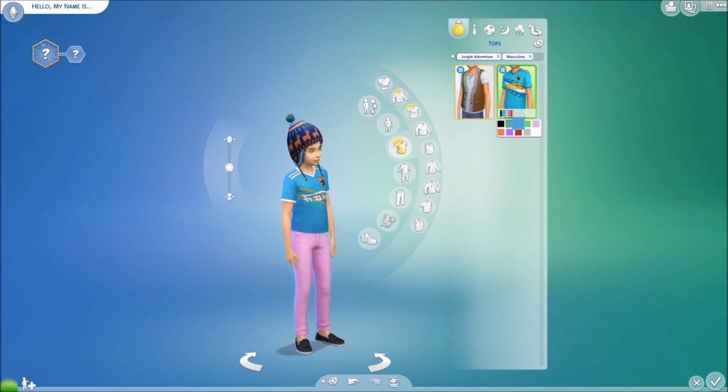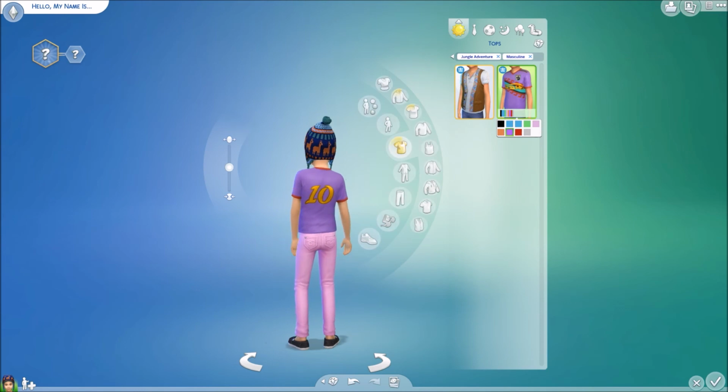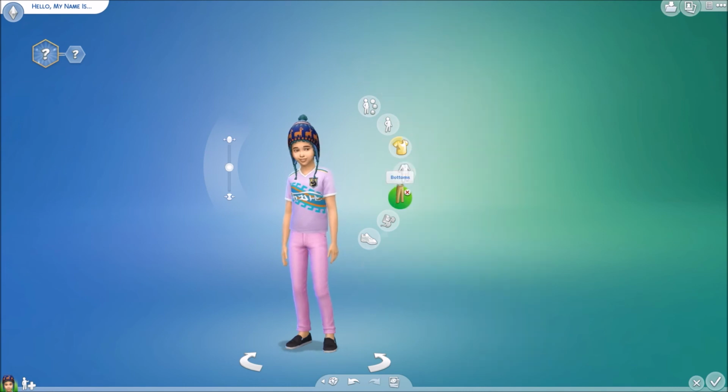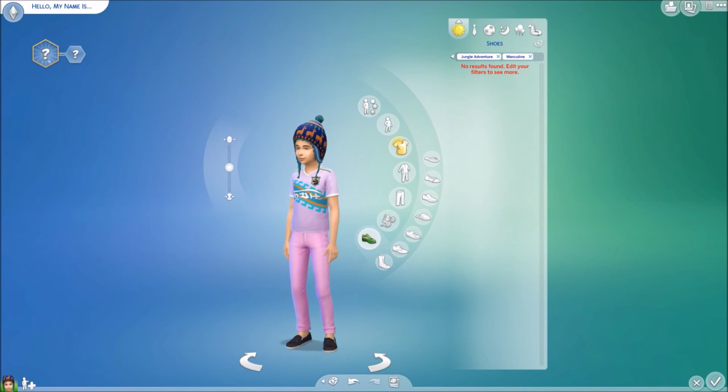And a new t-shirt here that, in my opinion, almost looks like a soccer t-shirt, possibly, because it has the little llama emblem and numbers on the back. So that's what I would guess that one is. No new full bodies for the kids, and no new pants for the kids. And the kids don't get the boots.